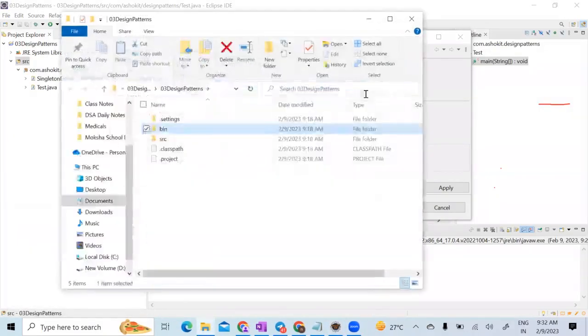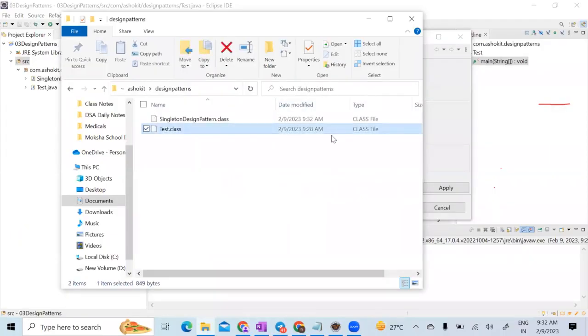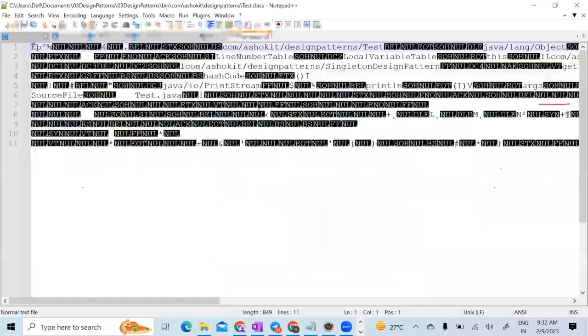Let's go to the bin: com Ashok IT test.class. Let's open this file in EditPlus. Now let me remove or add something here. Can I say that I have modified my class file? Yes. And save it.